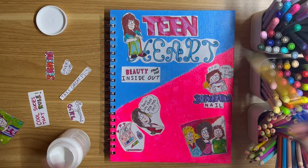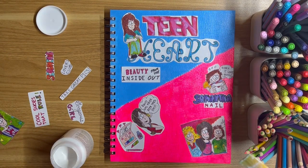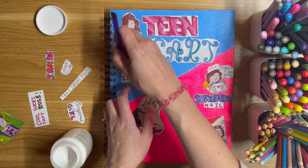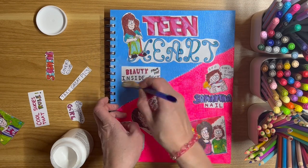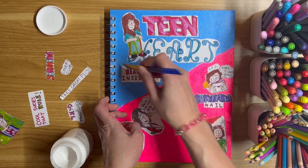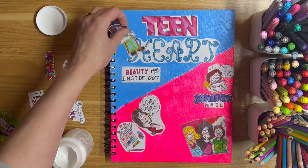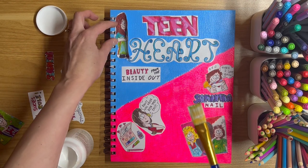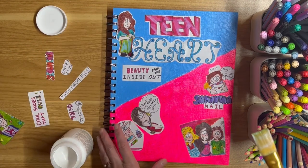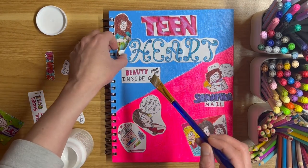And as you can see, the theme of this magazine is beauty from the inside out. Basically, it's about not just how you look on the outside, which this modern society has a huge obsession with, how you look on the outside, to the point where a person doesn't even look like themselves. And I think that's really sad, because we should embrace who we are and learn to love ourselves. There's more to life than looking a certain way. It's about how you treat others. It's about how you make people feel. That's the legacy that you'll leave ultimately. That's what I believe.